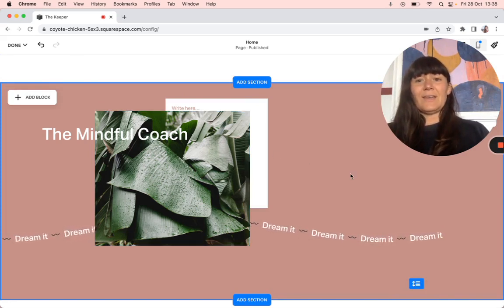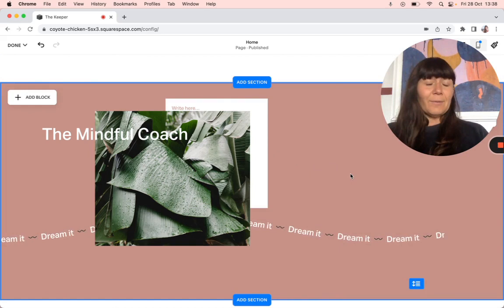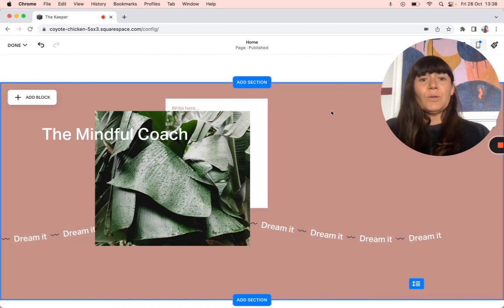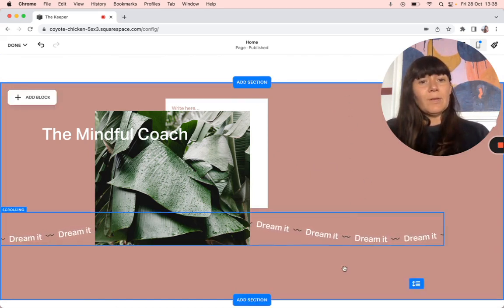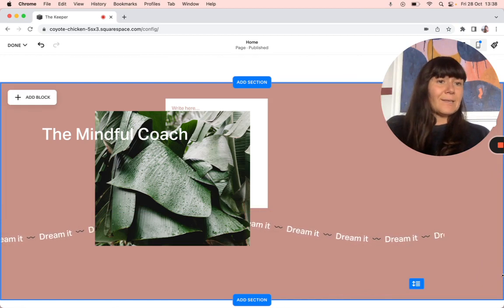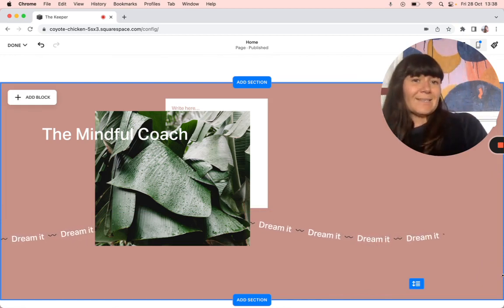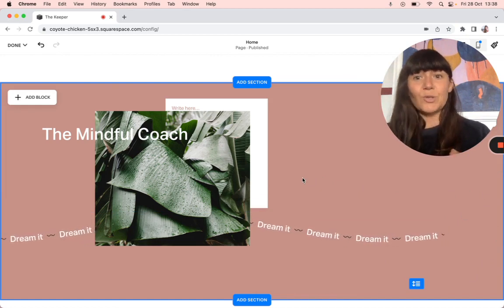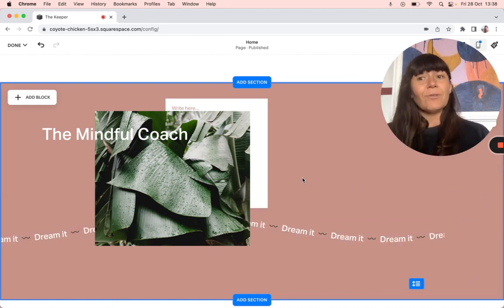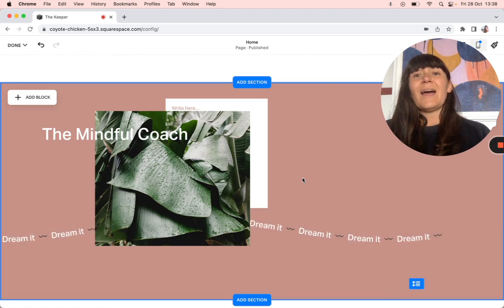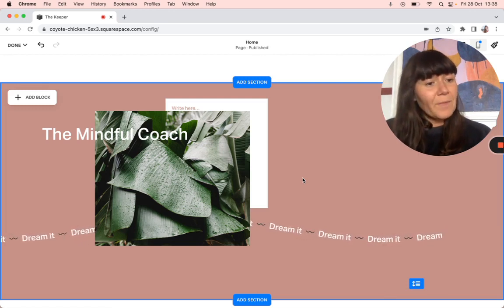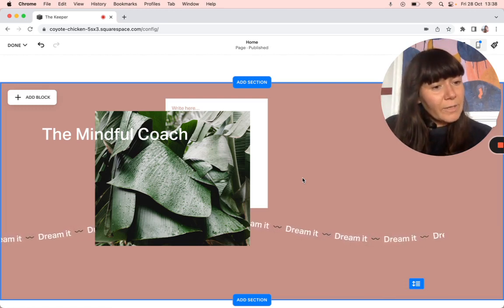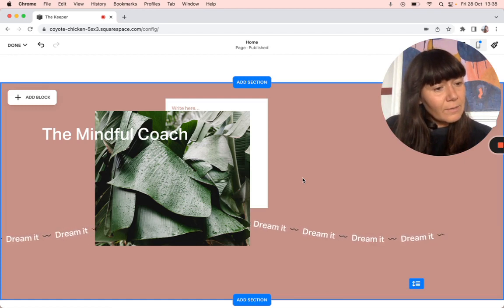So then that just gives it another layer to it, and you could layer that with images. You could put in another image here. You could put in an image that just butts against the side, and then butts against the other side, and then put like a big title in the middle. Like, you can play with layouts so much, and you can get so creative. And I just absolutely love Fluid Engine for that. I'm just going to look over my notes to see if there's anything else I've missed.